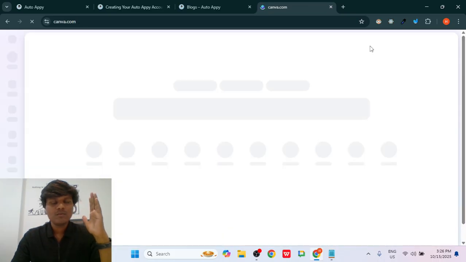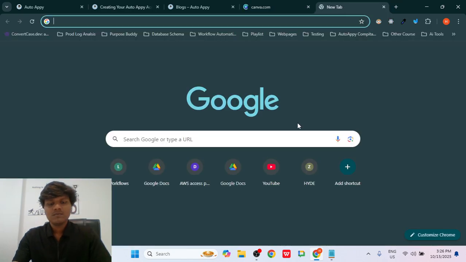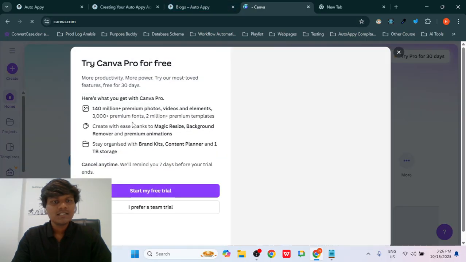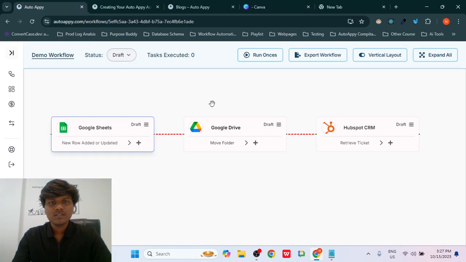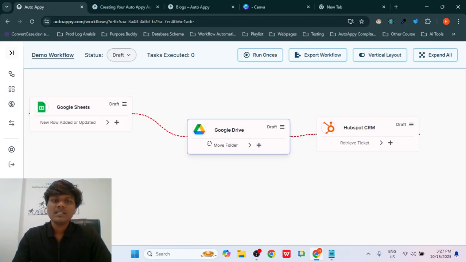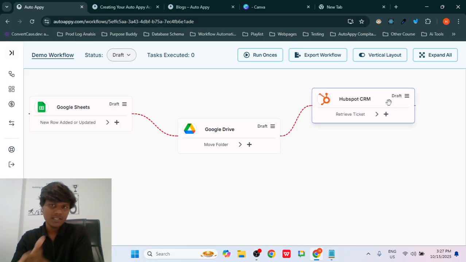Okay, so this is the sequence of tasks. You wanted to do something in Google Sheet, after that in Google Drive, and after that in HubSpot.